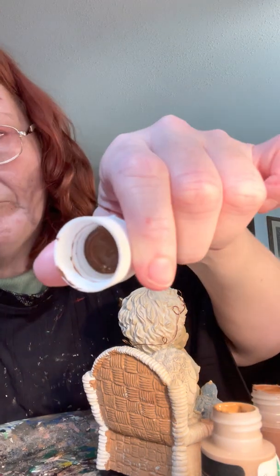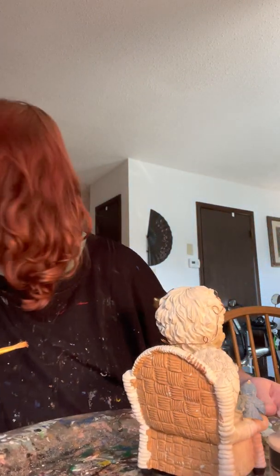Now, let's see what this darker color does, and this is another reason you mark your lids. I've told you that before. You don't want your lids to get mixed up because your paint will get mixed up, because they have paint on the inside of the lid. In fact, say I needed just a little bit of this dark brown. There's some in the lid, see? Just get a little bit out of the lid on the tip of your brush. If you don't need much paint, that's a wonderful way to get just a little bit of paint. And see, there's paint on it. But we want more paint than that. And I lost my other lid. Where did I put it? I'll find it later.